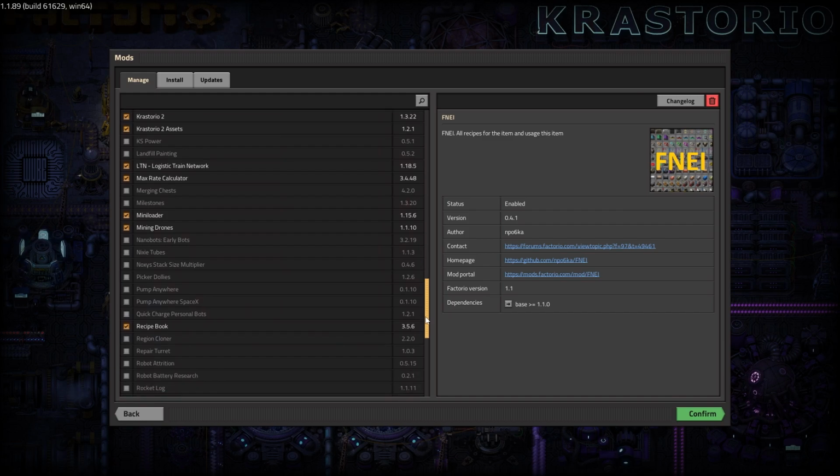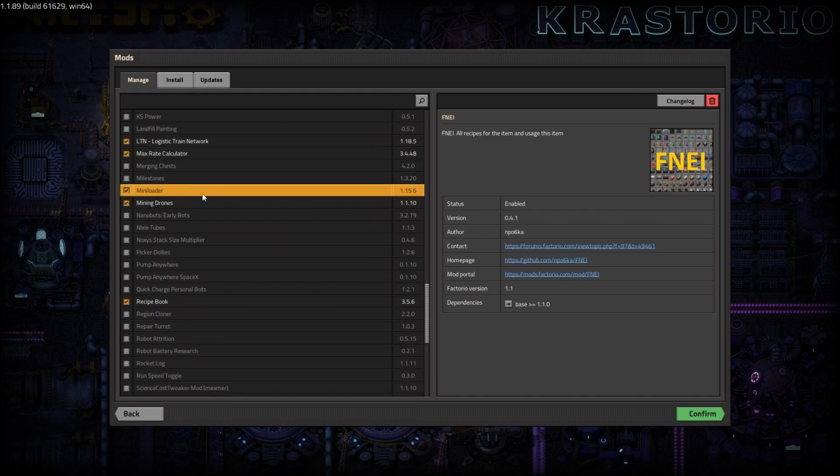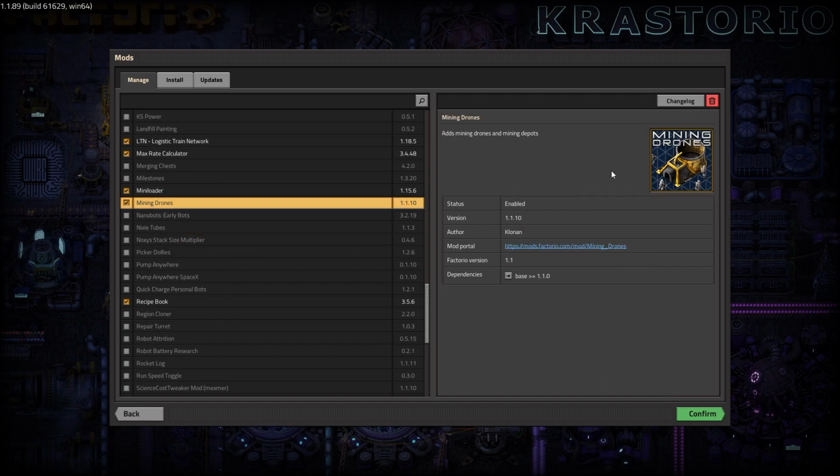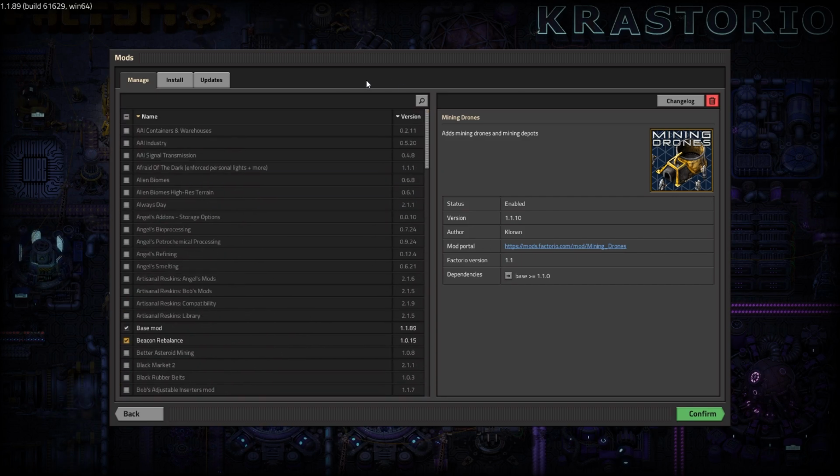Most of the other mods are quality of life stuff, logistic train network, mini loader, mining drones. Mining drones are cool. They do make the game a little bit easier. They make mining easier, but that's okay. I like them. They're pretty cool.